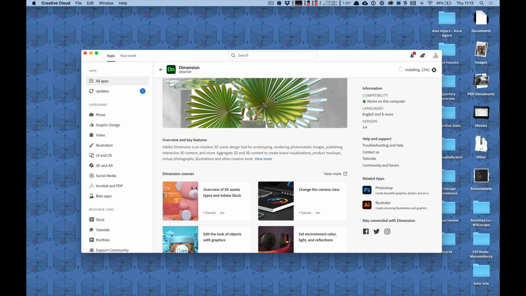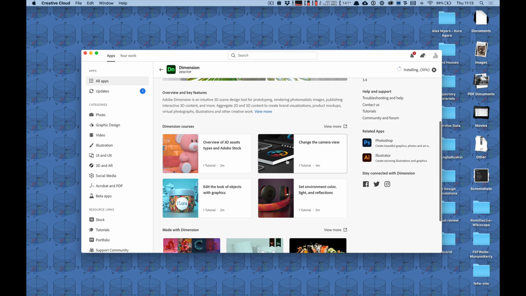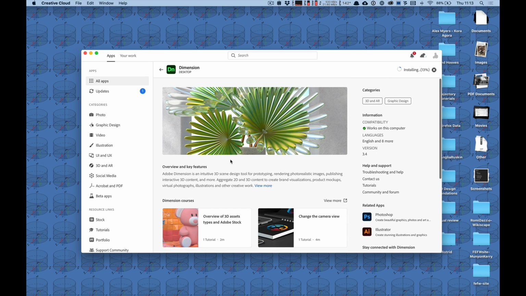Okay, so you can make your 2D book covers and then wrap them around the 3D object, and it'll help you do a mock-up visual for it, which would look great. Totally recommend using this. It's really, really good for stuff like that. Super simple. So if you have a Creative Cloud account, Dimension is really worth using.